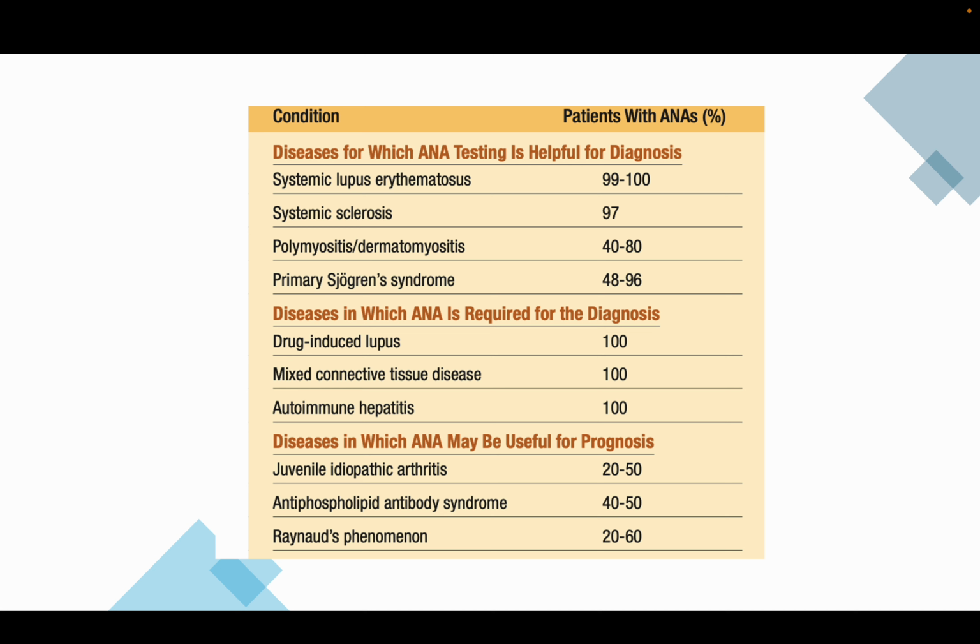If there is a strong suspicion and the pretest probability is high, you send an ANA. If it comes back negative, that argues against a diagnosis of CTD. If we send it for any random patient, like a malignancy or heart failure patient, and it comes back positive, that doesn't mean anything, because false positivity is also there in ANA. That is why you should always send an ANA with pretest probability. That is what I am trying to tell you.